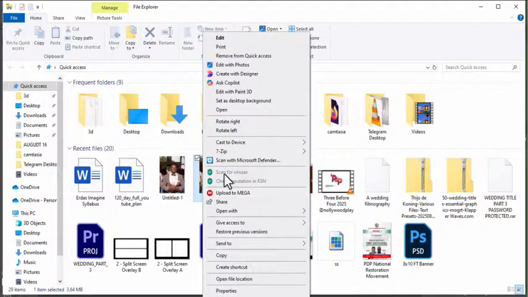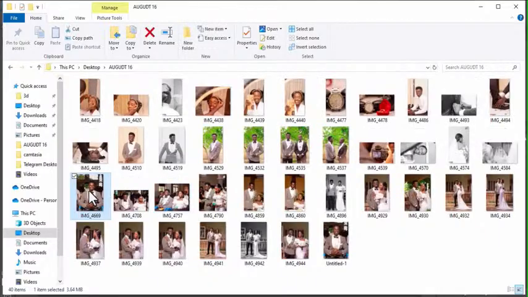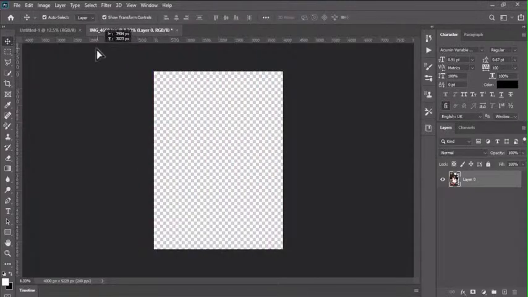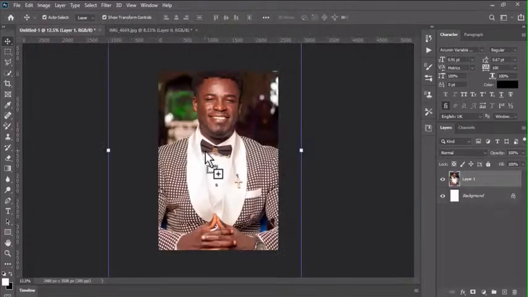Before we begin any operation, let's check the size of the original image. It is 3.64 megabyte, and the dimension is 4000 by 5229, right? Okay. So I will drag this and put it inside here.